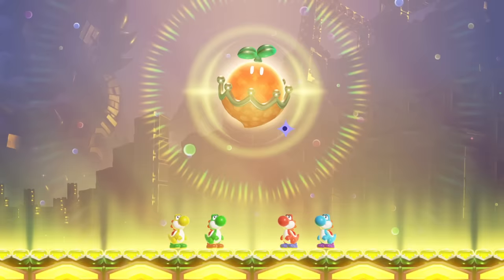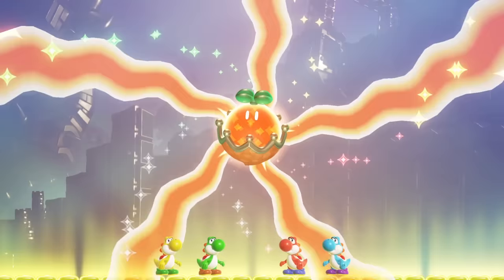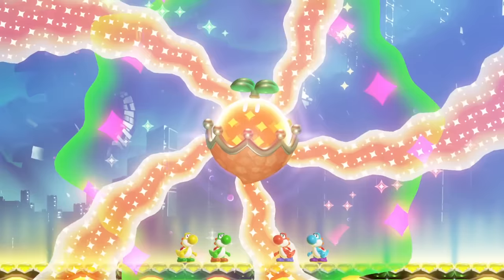Okay, so now who gets to get this one? You know what? I think I should just jump, and whoever gets it, gets it. I'm guessing green might get it. Or wait, do I even have to jump, or do we automatically get it? I'm guessing we just automatically get it. I don't think we have to jump. We just all celebrate. We get orange juice.